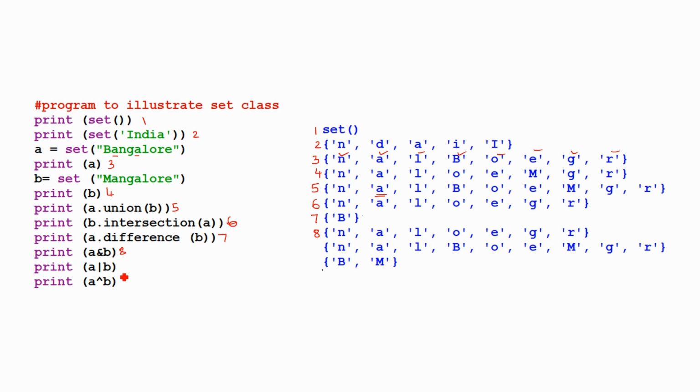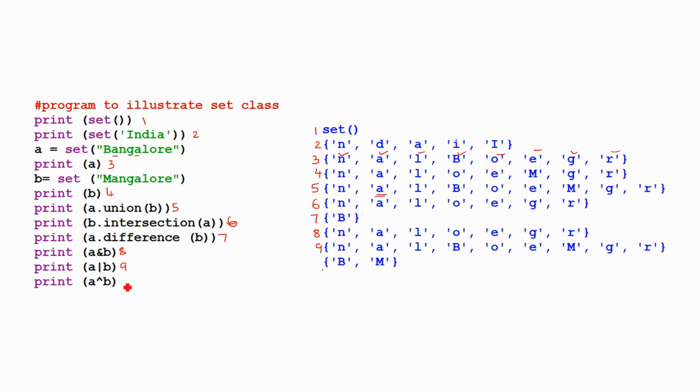Now A or B. So what are the characters that are there in set A or in B? B, if you take it, is there in A, and M, if you take it, is there in B. So somewhere it is there, and also the Angular characters are going to be there. Again, the duplications are going to be removed. So this will give us the characters that are in A or in B, in at least one place.